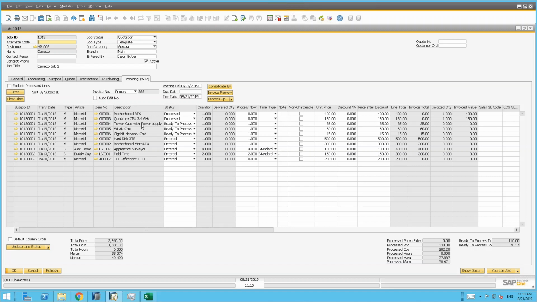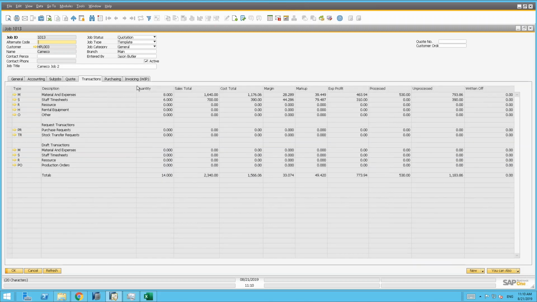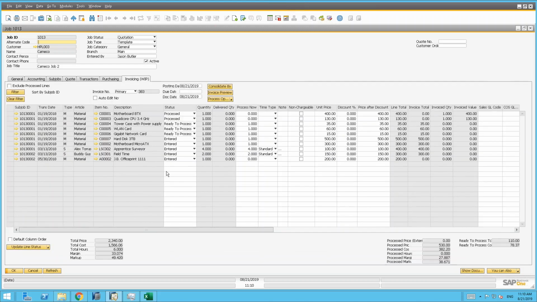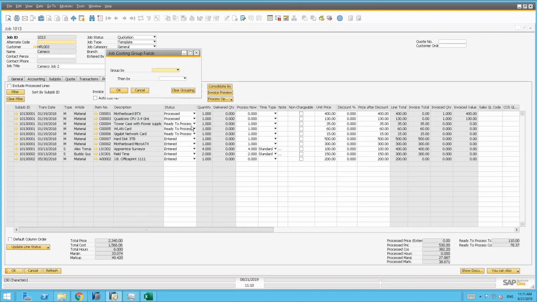On this particular job, we're just going to build this stuff out time and materials. So once work in progress hits the transactions module and ends up both here and here, we now have the basis to bill out what we've got on this job. So you can see that a couple of these lines are actually in the process state, and I can change what I'm seeing here.